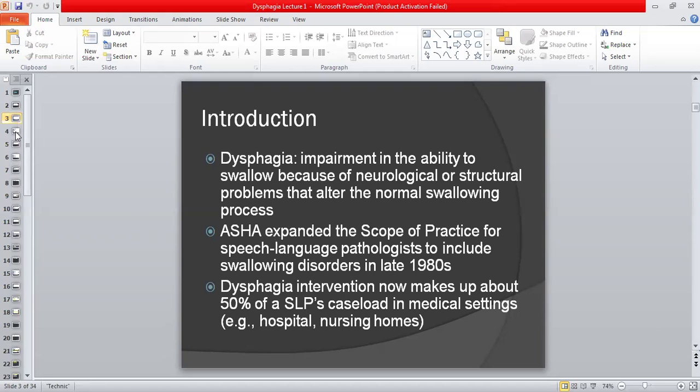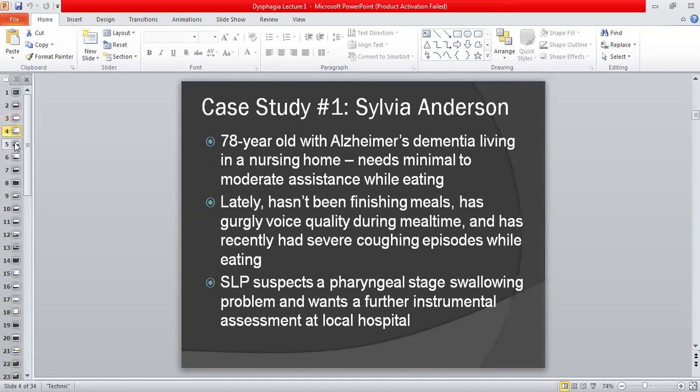Moving ahead. These are some cases that I would like you to understand, since this is going to give you a brief overview of what I'm talking about. Just imagine, while we go through this case study, you will certainly realize what the reasons behind dysphagia are. You will certainly appreciate what can be done. You will certainly appreciate what the symptoms are. So let's go through this slide.